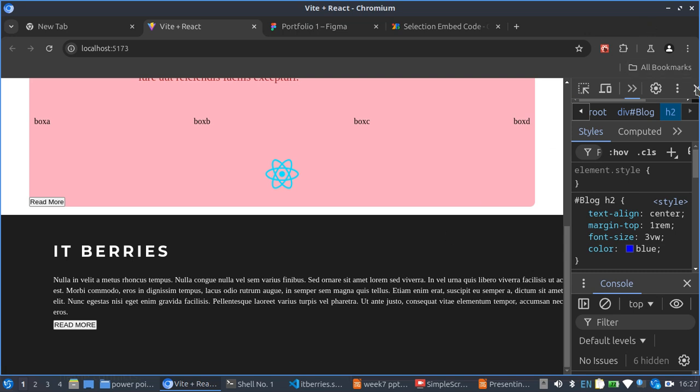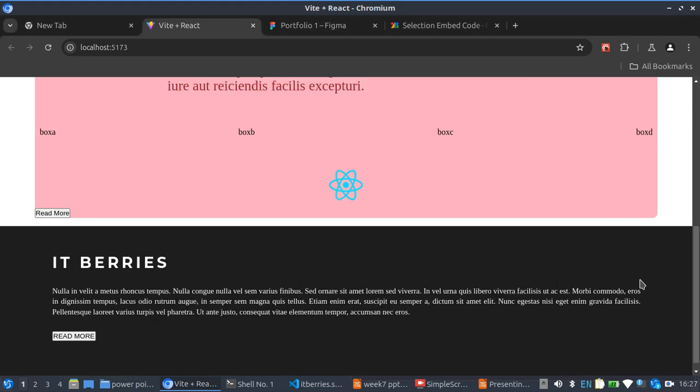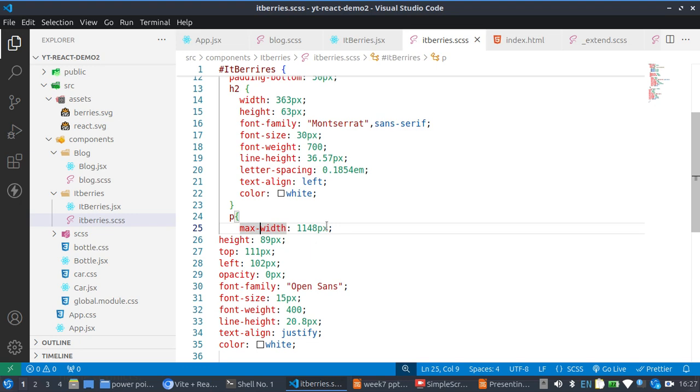So you notice if I close this, I'm having this. But we can use our initiative instead of adding this. So I can remove this because it's not looking the way it is on our Figma design.